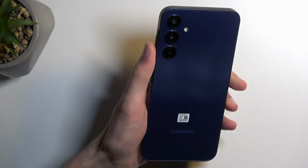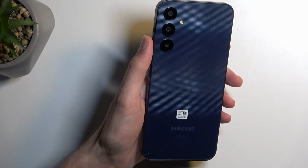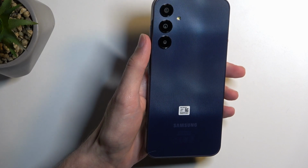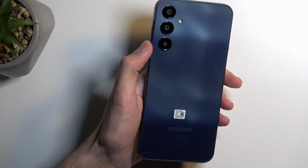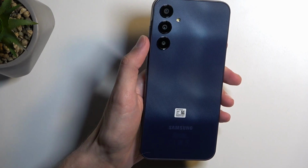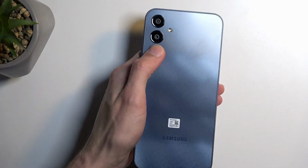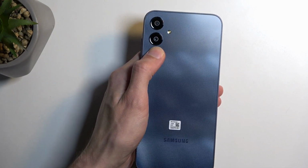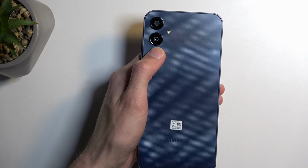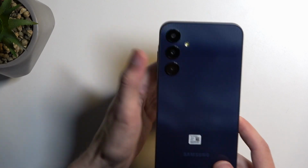Anyway, moving on. In terms of the cameras, hopefully they do make that up with those. But by the look of it, it doesn't seem so. So, cameras right here, 50 megapixel wide sensor, PDAF and optical image stabilization. Then we got an 8 megapixel ultra wide, 120 degree field of view, and 2 megapixel macro. So we have actually 2 cameras. So just remove this one, and this one doesn't exist really. So yeah, there we go. Those are our 2 cameras, ultra wide and wide. Great. For over $200. I do have a problem with that.